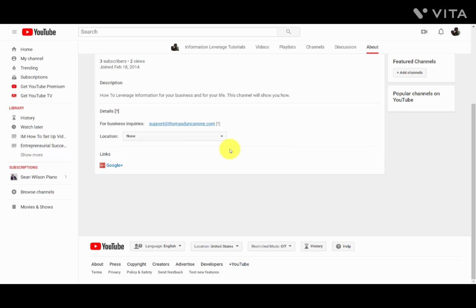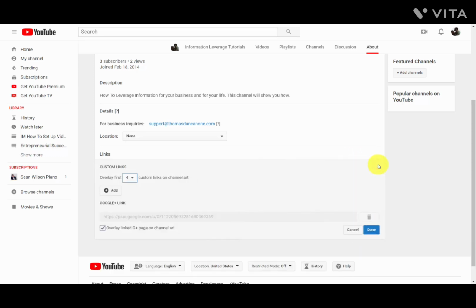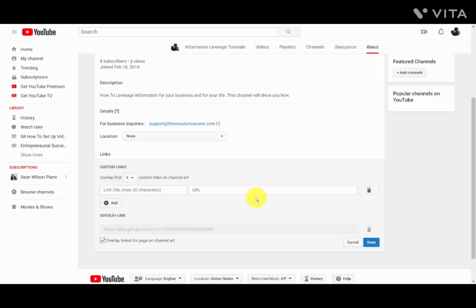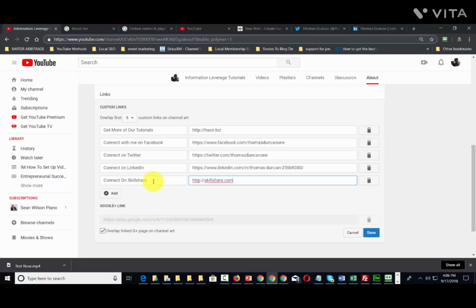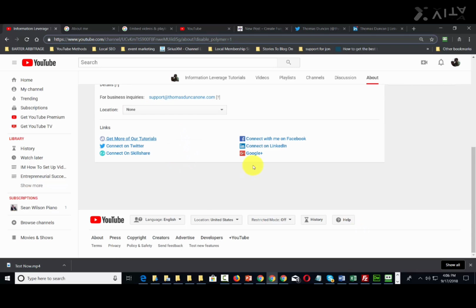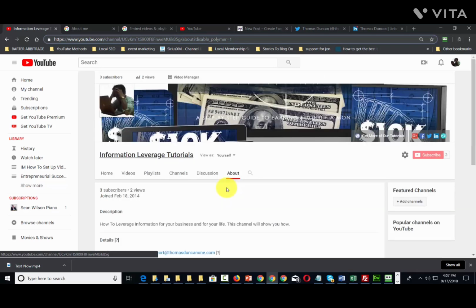You can also add links to your channel, and these can be promotional links. You can click this arrow and add in custom links that will appear as icons on your channel. For example, we can click in and put in a URL. What you'll note is that you can overlay them on top of your custom art on your channel, which means they'll be clickable on top of the channel that your people will be seeing. Once you have all of your sites in, you're then going to click Done. Then your content will be available, and you'll also notice your icons here on top of your channel.